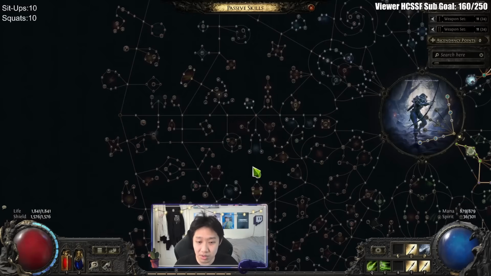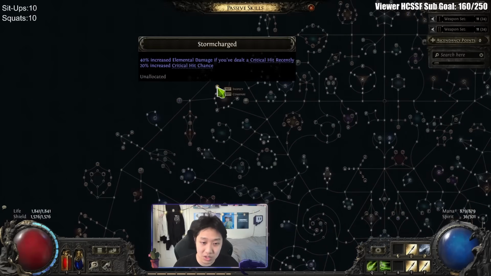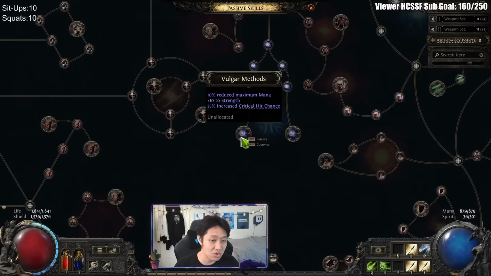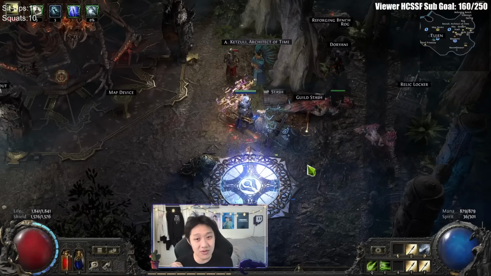So yeah, all three of these nodes are kind of, I guess, viable. Personally, I think Storm Charge is the best. But again, if you are struggling with crit chance, you could go Vulgar Methods, especially if let's say you don't have a very good Tangle Tongue. But yeah, that is the tree, that is the anointing, and that is the video.